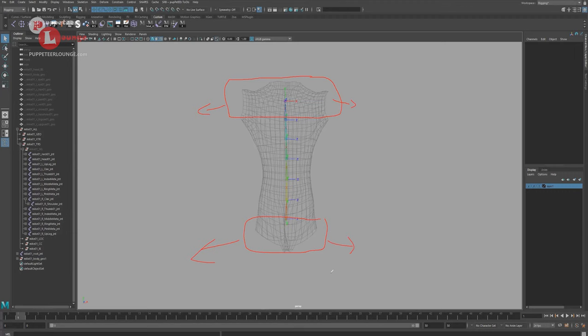We want the ability to twist the pelvis and also twist the chest so we can shake the chest and shake the pelvis, right? So that's something that we want. The other thing is we want proper FK movement. The spine needs to rotate. It needs to rotate front, back, twist, all directions. It's a very flexible part.